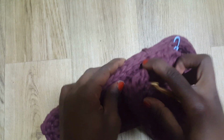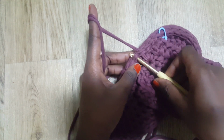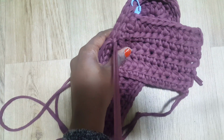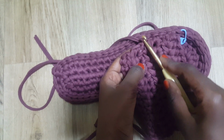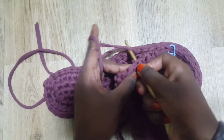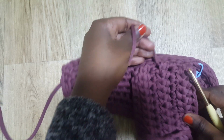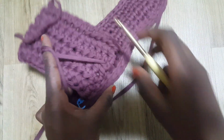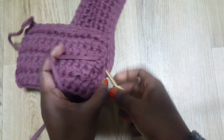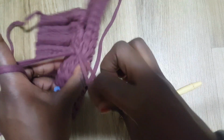Okay, now I'm going to go into the next stitch, which is the fourth stitch. Now set my hook under there, grab the yarn, pull it through that stitch and pull. Okay, so now I'm targeting this part. This is the fourth. I'm going to insert my hook in there. I'm going to grab my yarn from under there and pull it to the top. Turn my work, right, and I'm going to put my hook under the 4th stitch again. Sorry, under the 4th stitch, and I'm going to grab this yarn from the top and go down with it. Then I'm gonna pull.